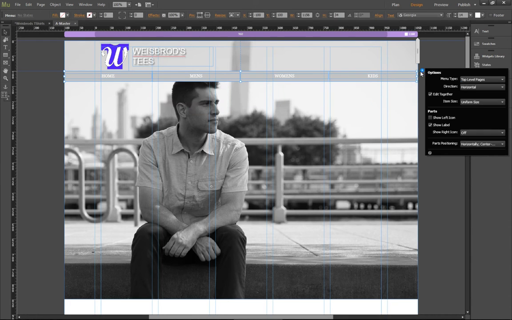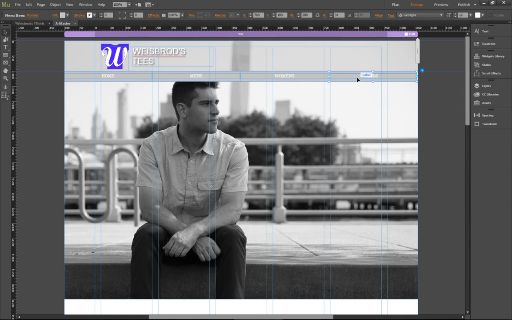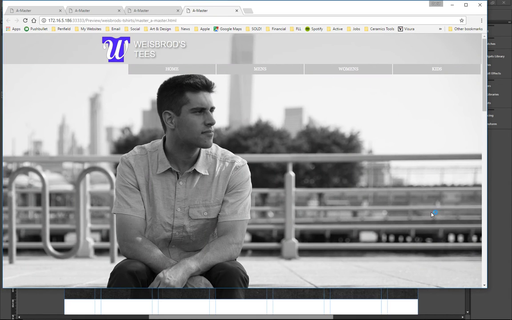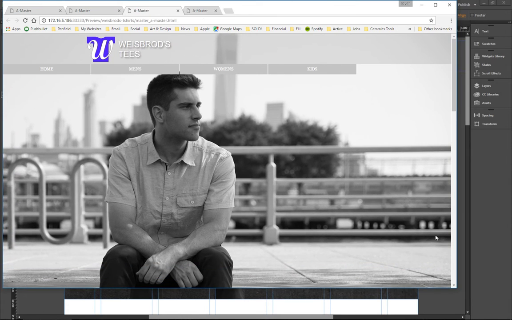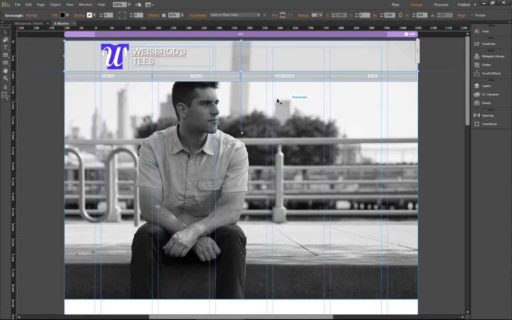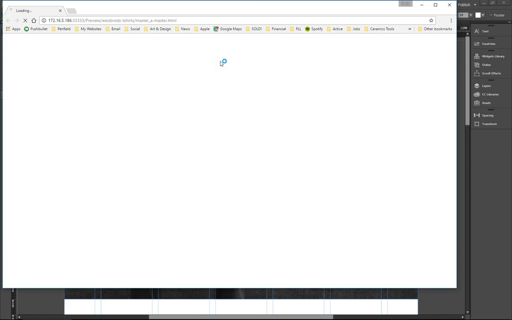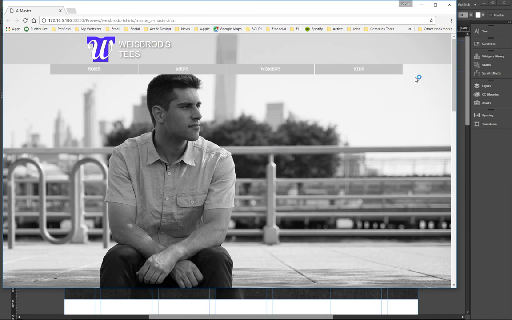Let's just take my top level pages only. Maybe the bottom level pages were messing things up for me. Kind of weird. Still not working. Oh, maybe it has to do with my pinning. I pinned it. I need to pin it to the center. Let's see if that makes a difference. No, still not quite working.